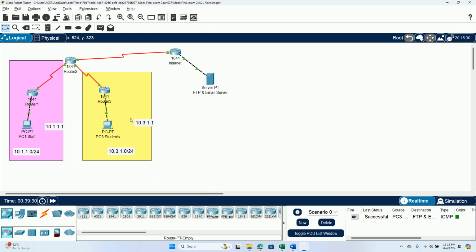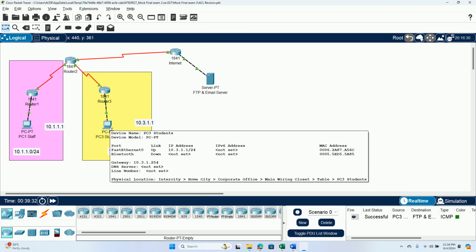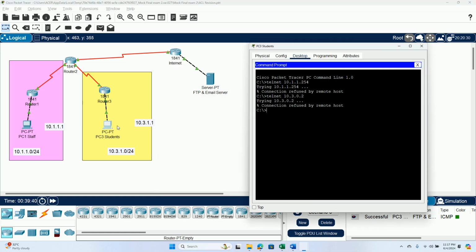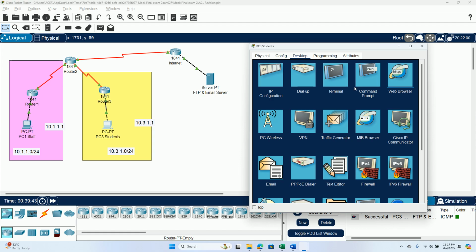So, for example, let me try to access this from the LO network, that is the students network.